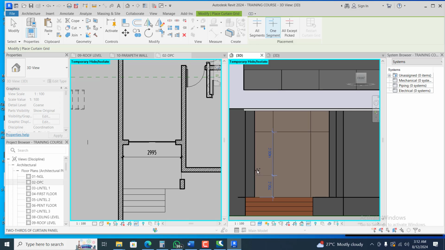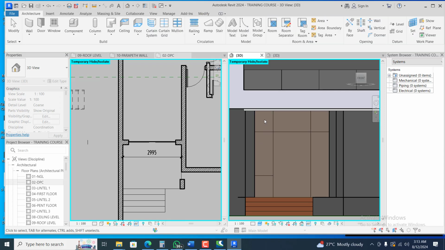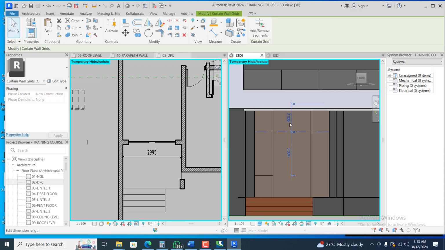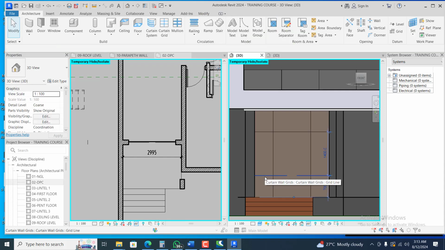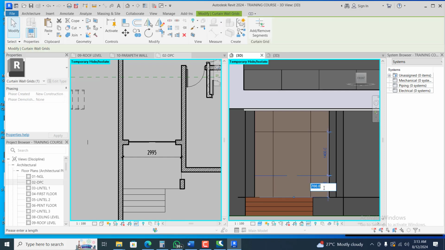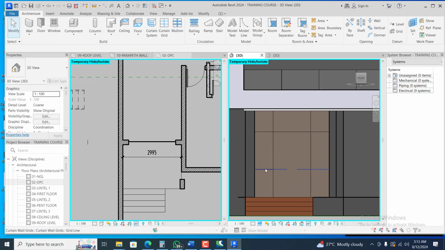What I mean by that is I'm going to create a grid in just one segment. Okay, so I can leave it here and change. Let me see what I have from this is 900, so I can make this 900 as well. But you can see that has been created, but I have it at just one side. So I can do similar because I don't want a grid at the center here.